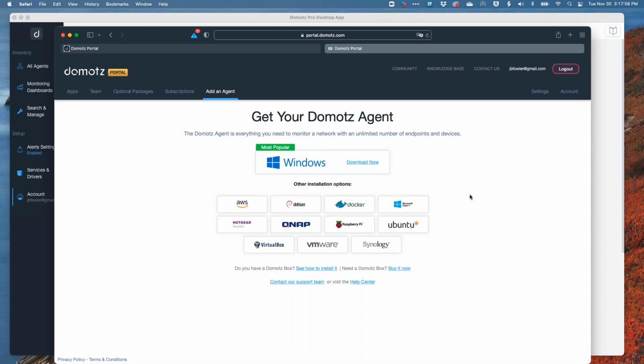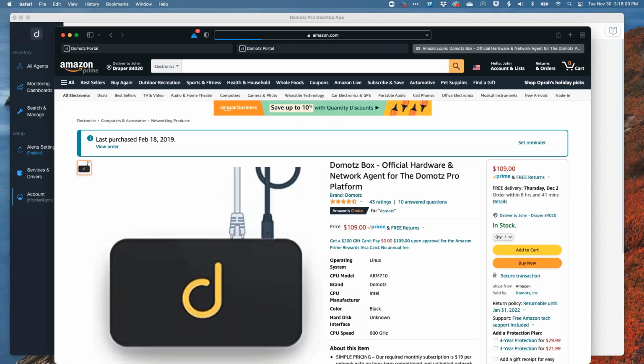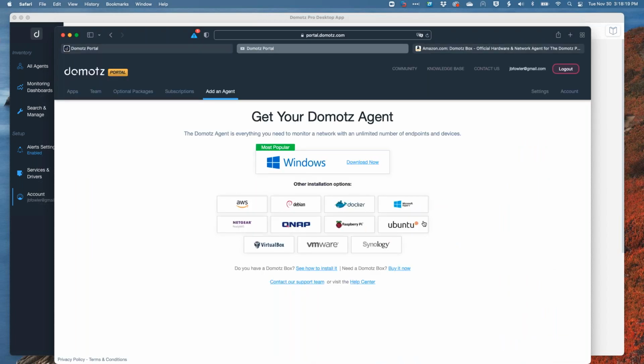When it comes to Windows or Linux-based systems, you have a lot of choices out here. You can install agents on NAS drives. I mentioned that black box as well. You'll notice that on Amazon, you can find that for $109, or even in Europe, you can find it for Euro-based pricing. So that stuff is there for you to activate. The differences between these, we get a lot of questions on.